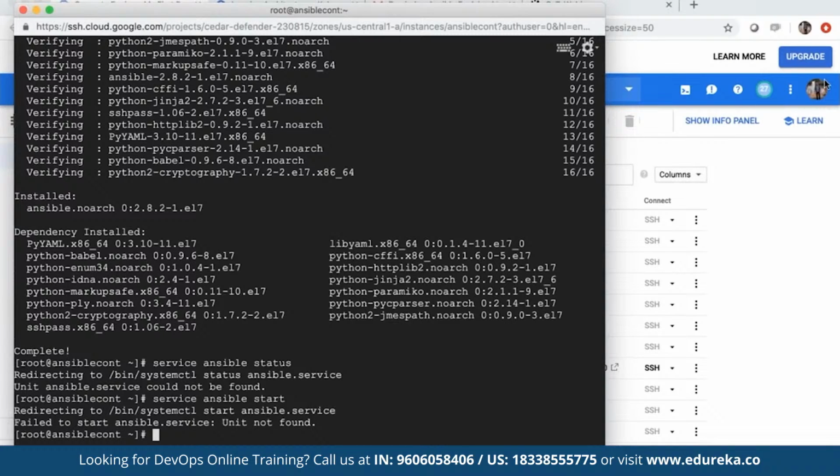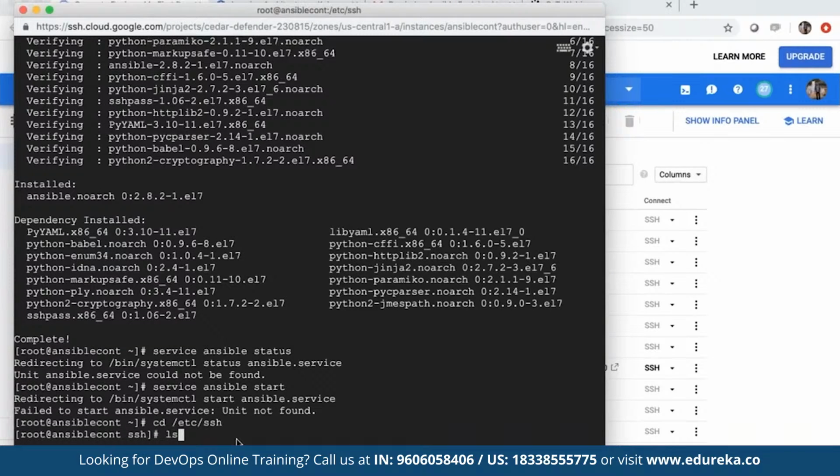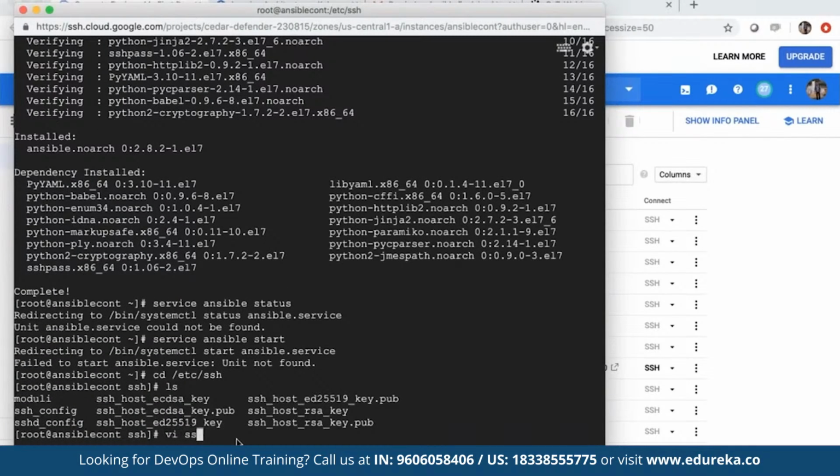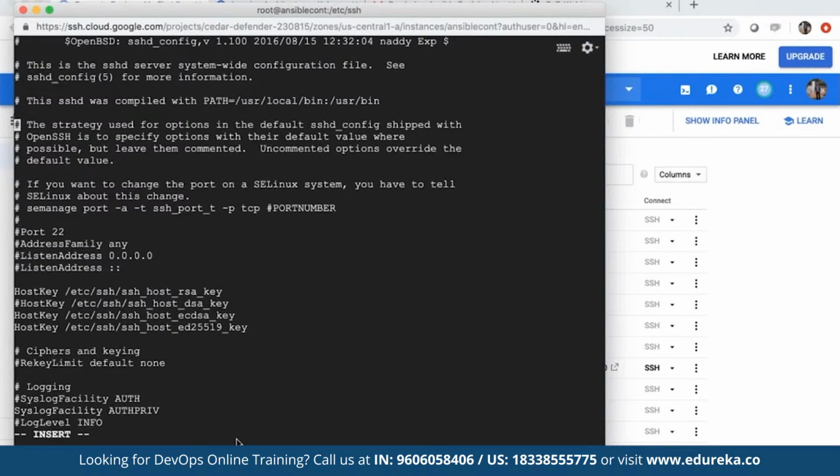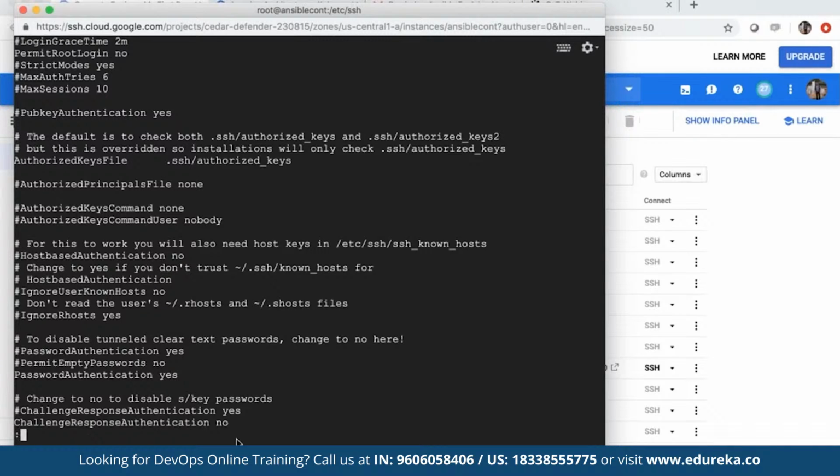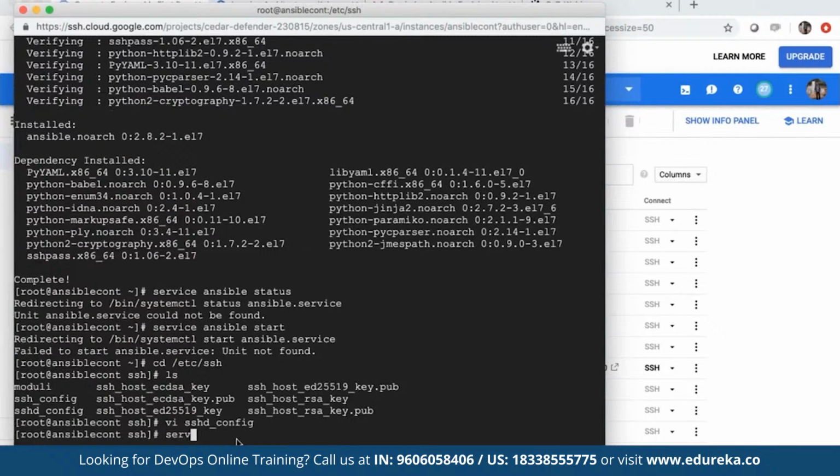Now guys, another thing I told you is Ansible follows public private key sharing over SSH to communicate between master and slave nodes. Okay, so how to do that? So guys, I'm not going to run any of my commands as root. What I'm going to do is make a small change. By default, password authentication is not enabled on the cloud servers. Since I'm using a cloud machine, you can use your own machine, where password authentication will be enabled. So vi sshd_config, escape, insert, and restart the service.